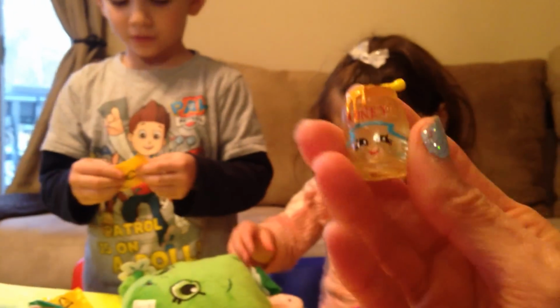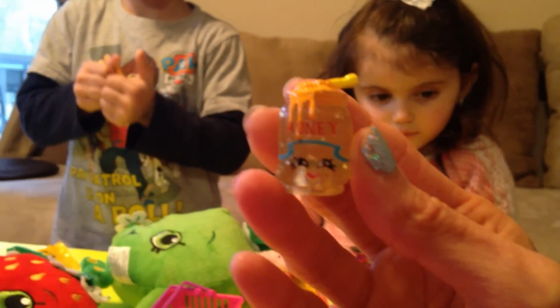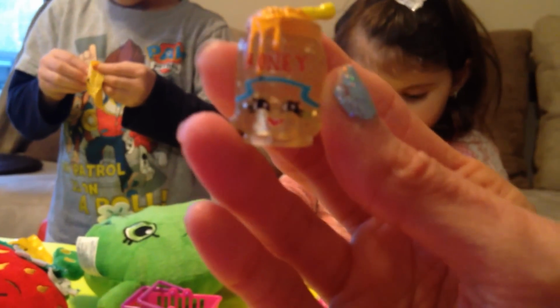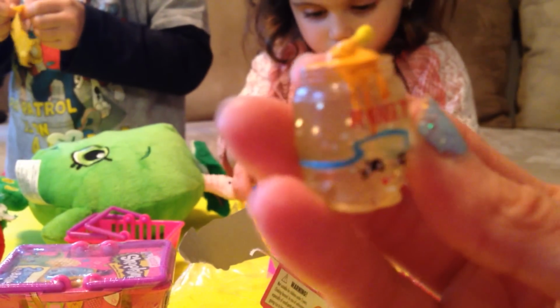A duplicate. We got both colors. Okay, so we got the duplicate of honey. We have honey already. We have both colors of the honey. But that's okay because honey is an ultra rare and she's so sparkly and special and we just love her. So I'm going to put honey right there where we can see her.